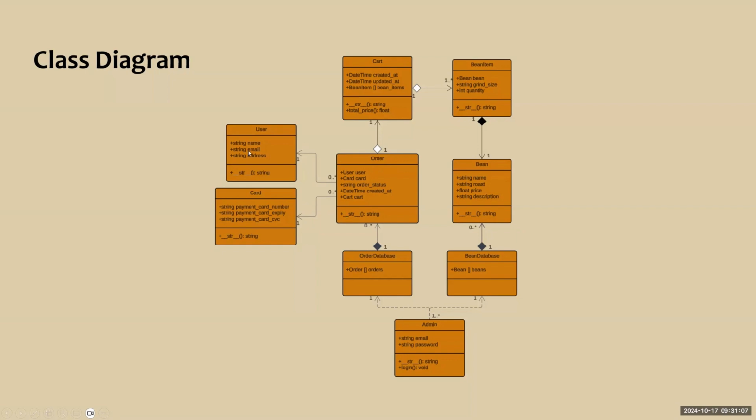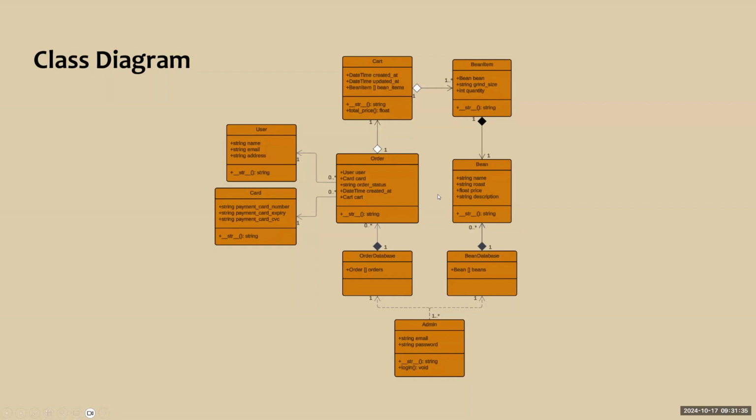So let's move over here and see the user. I already kind of explained it. There's the name of the user, there's the email address of the user, and there's the physical shipping address of the user. And this will be used to get their name, their email, to send them any updates, and their address for shipping. The card is going to include the card number, the expiration date, and the CVC, which will be used to charge the customer later on.